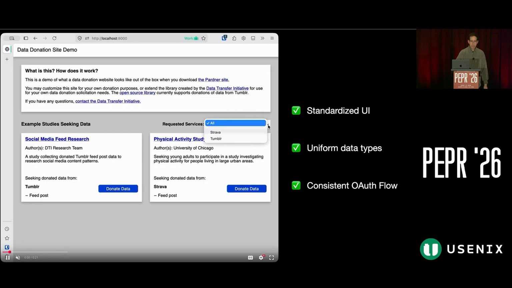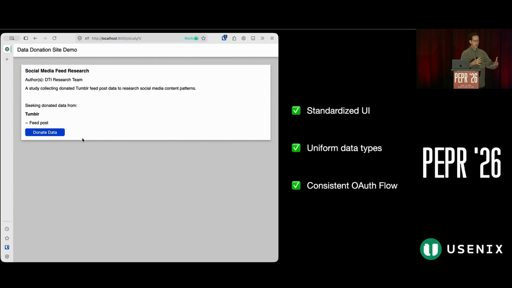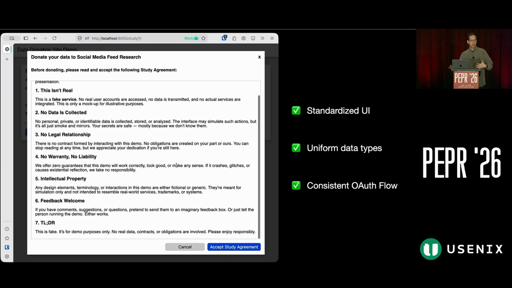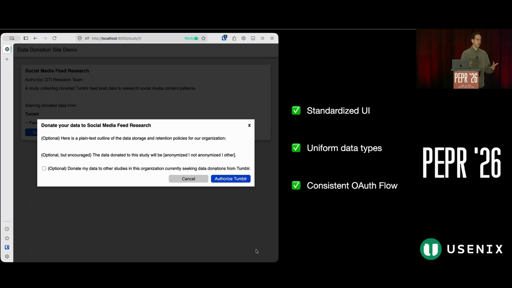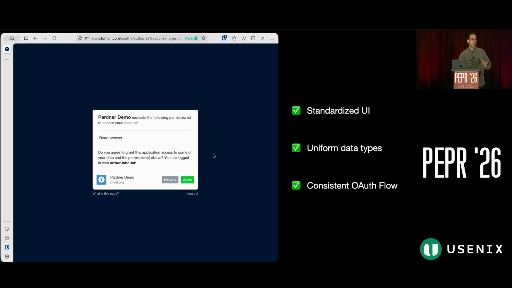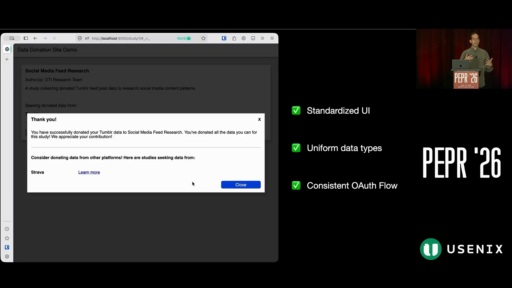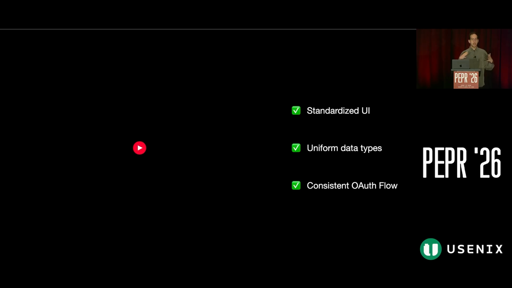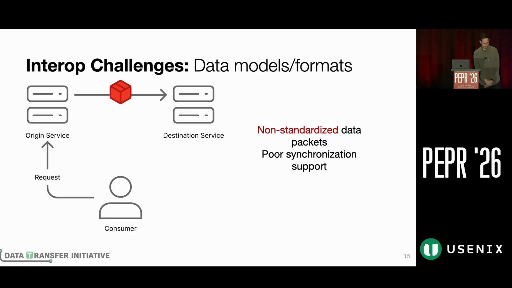There is a lot of potential here, especially in designing a UI for the consumer. So in work I did with the Data Transfer Initiative last summer, we built this platform for data donation specifically for research. And while that might not be immediately applicable to platforms building their own systems, it provides a standard or direction that we can move forward in terms of standardizing what the data transfer request process looks like. The key thing here is standardization and good practices at every level so that it's easy for the user to get access to enacting this right. And I'll move on to Lisa for the rest of the talk.